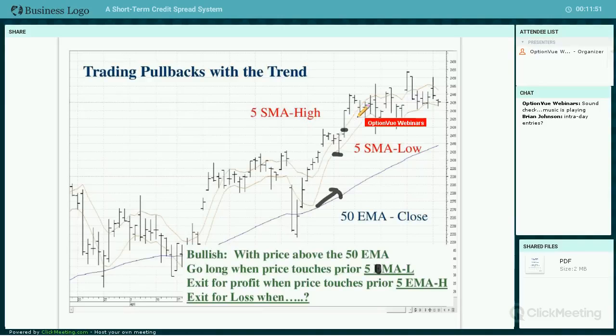And so in this example, he would get out, and then he would get in right here, going long, and get out right here. He'd go long right here, and get out right here. He'd go long previous days. He'd go long right here, get out right here, win. He'd be in today right there, and he's waiting for it to go up and hit the 5-day average of the highs. He may have used 3-day, I'm just thinking maybe 3-day average, but I think you get the picture.